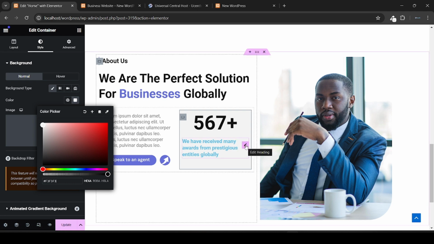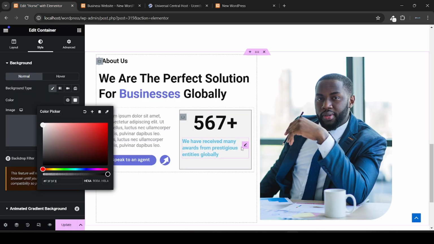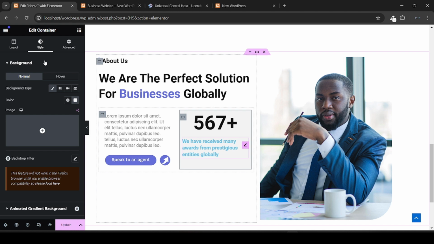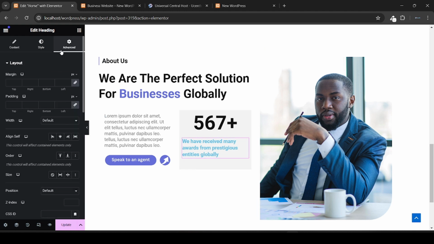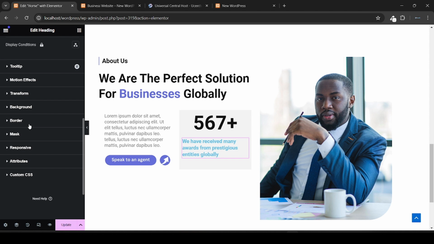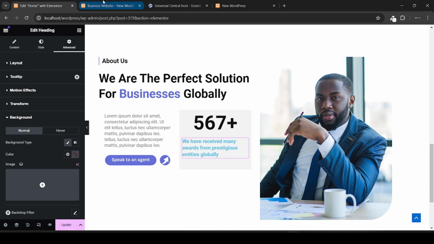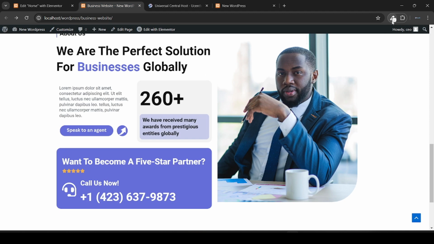Then go to this section and change the background color. So let's grab the color that we have there.